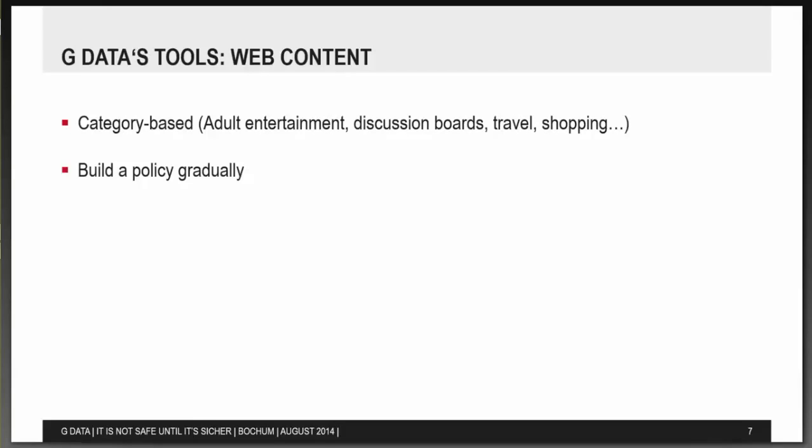Plus, if users feel that they can contribute to a policy and to security to a certain degree by suggesting that a certain website or category be cleared, then they may also feel more inclined to follow the rules, as opposed to harboring a grudge about them because that rule set has been forced on them by somebody who doesn't understand what they need or what they do, and they feel restricts them too much in what they're trying to do.